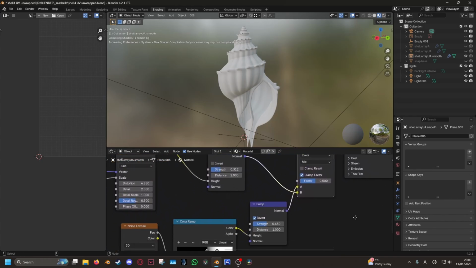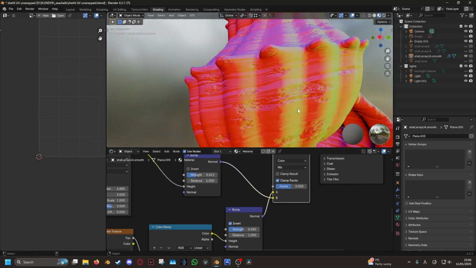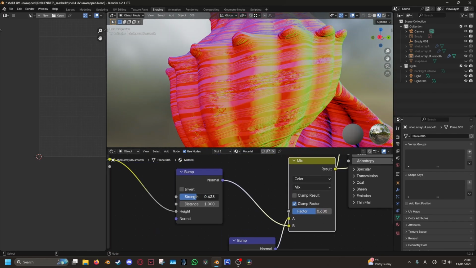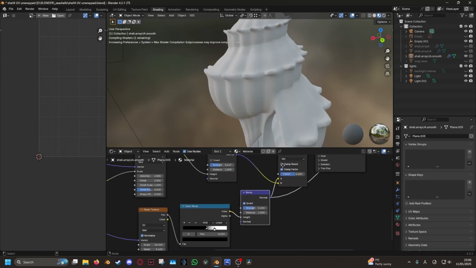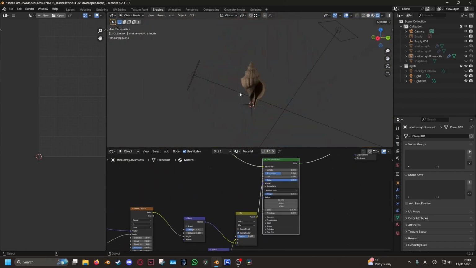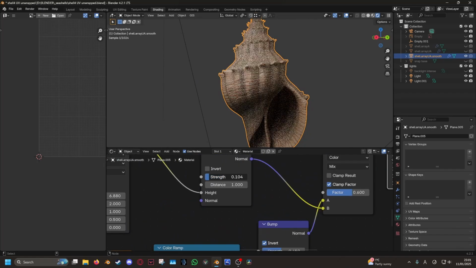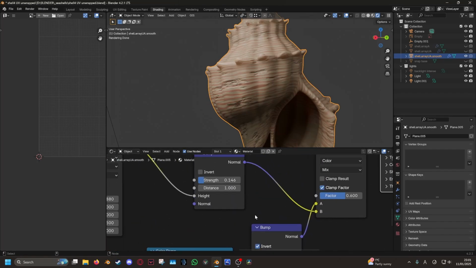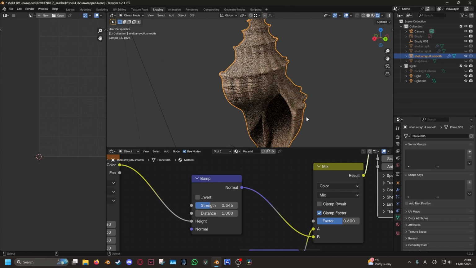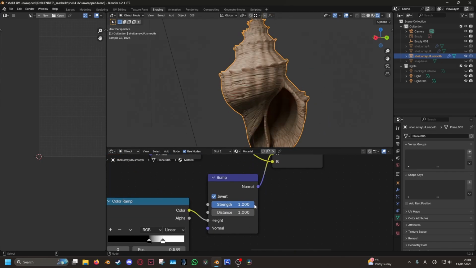As you can see, now the output is combining both of our bump nodes, and you can change the factor to control the influence each node has on the final result. I found that the detail is best represented when you choose a relatively lower strength for the lines and a higher strength for the pits.